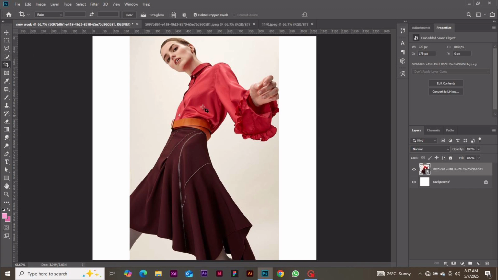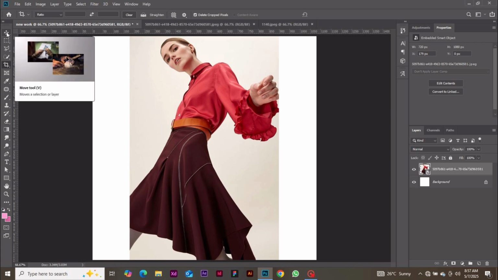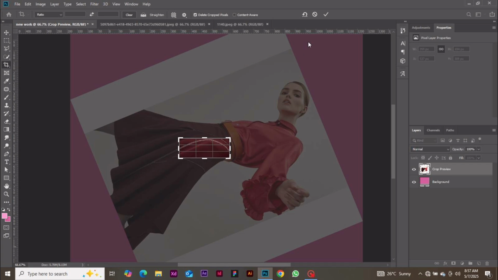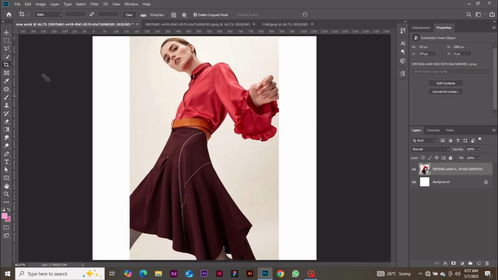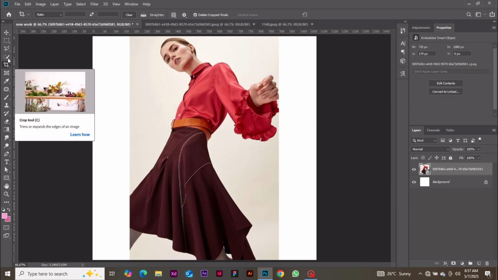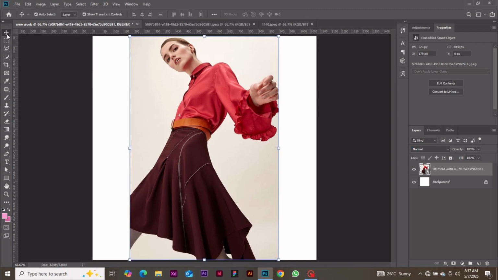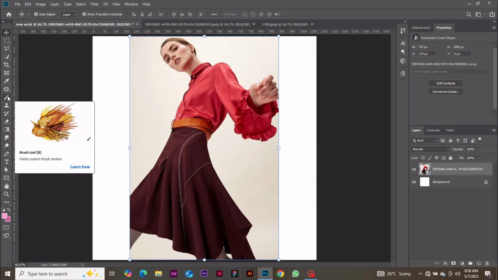And when you are done using any tool, make sure you go back and click the Move tool. If you don't click the Move tool, if you try to move around, this is what you'll find. You end up distorting your work, which is not nice. So whenever you pick a tool that is not the Move tool, ensure that you go back and you click the Move tool.